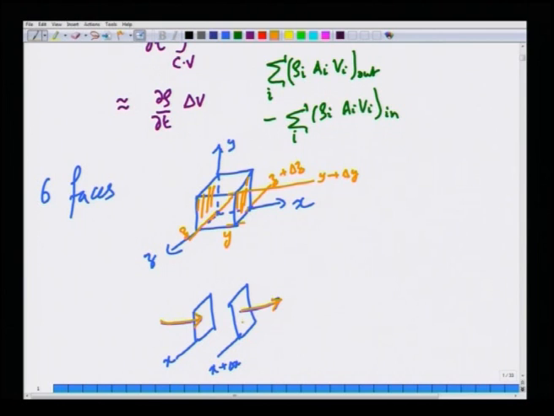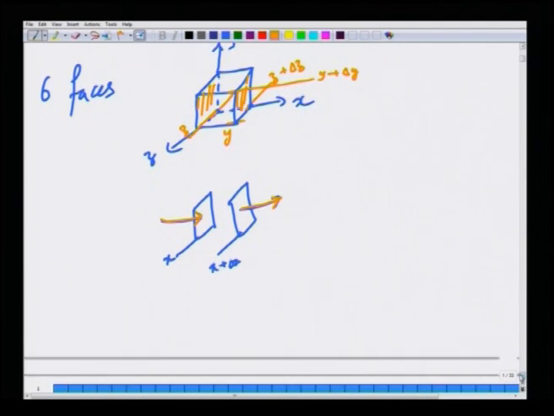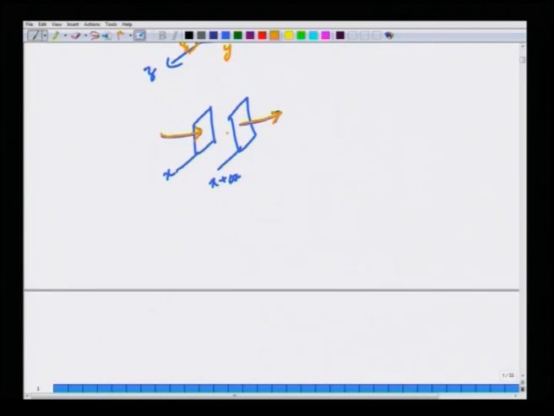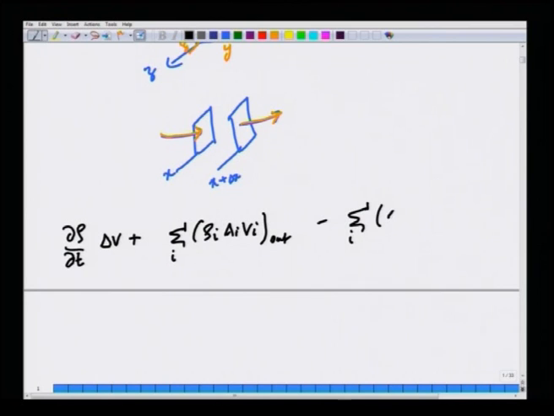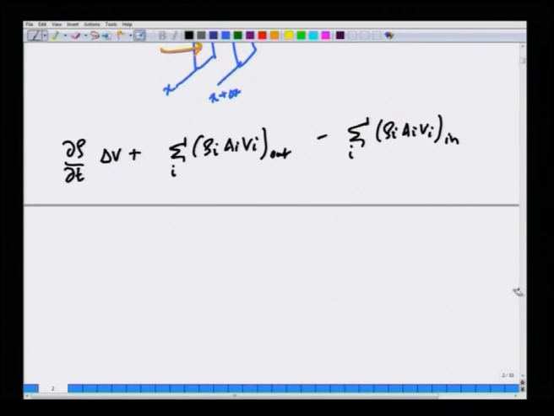Well, you can also have fluid entering through this and leaving through this, or fluid entering through both sides and leaving through some other face. That does not alter any of our derivations, because we are going to assume the velocities to be algebraic quantities, that is, they have a sign associated with them. So, accordingly, in a given problem, they will take plus or minus signs. But just for the sake of clarity in the derivation, we are going to assume that fluid is coming in through here and leaving through that. So, we had this equation: d rho dt times delta V plus summation I rho I A I V I over the outlets minus rho I A I V I over the inlets.